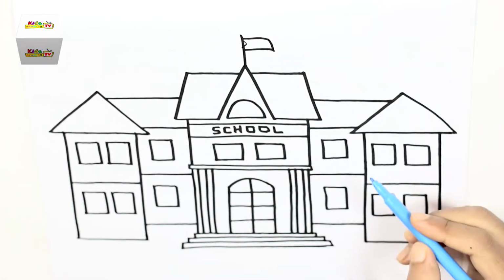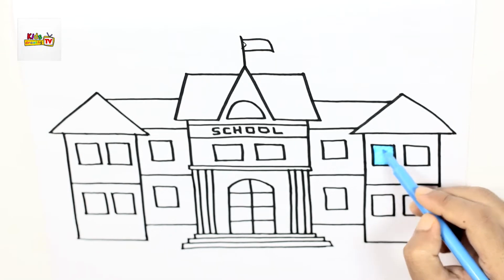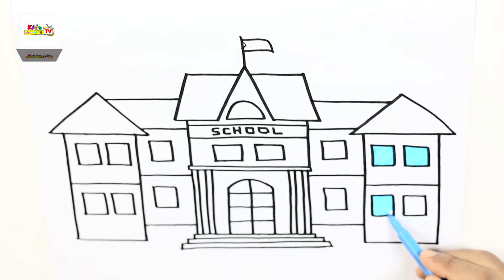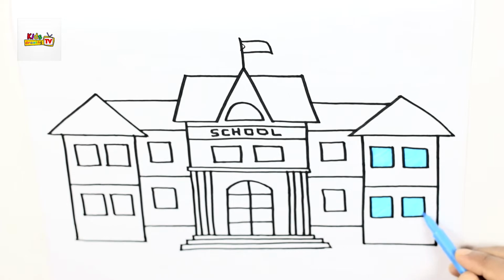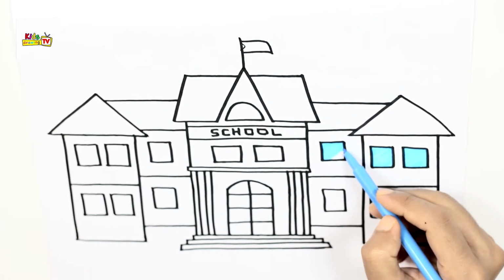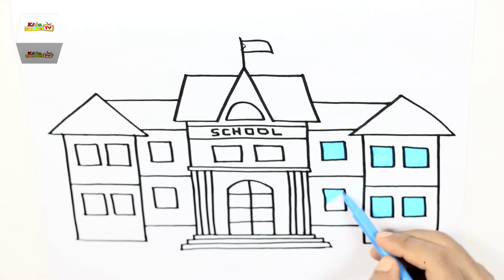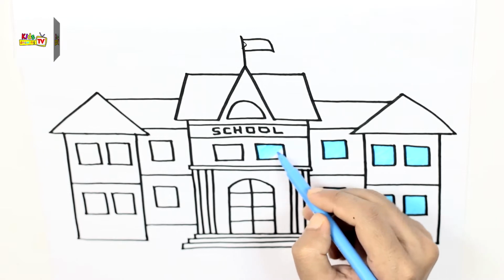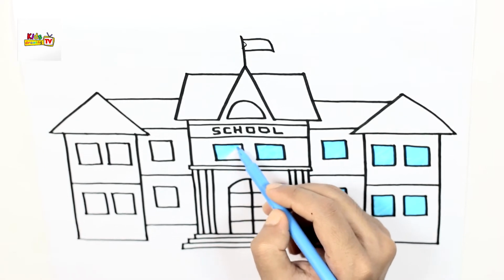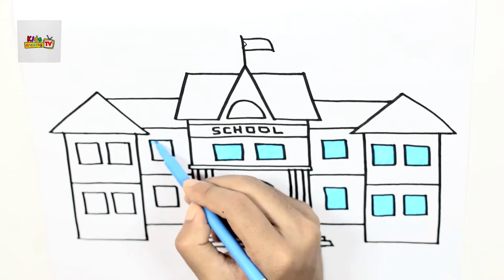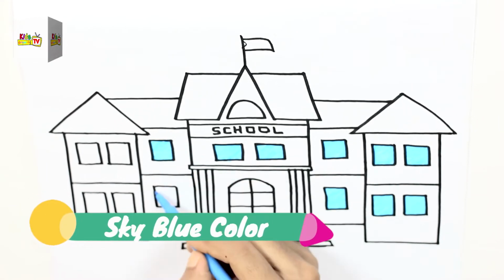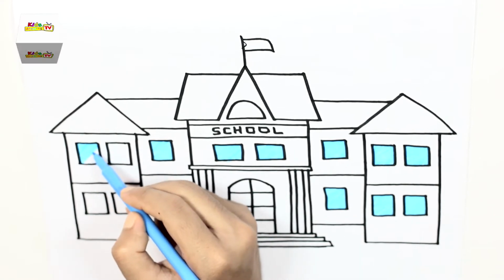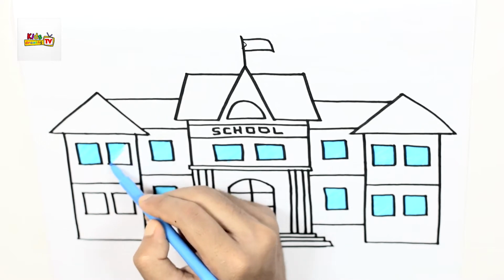So, here is my school. That's good. So, you are using color now. Yes, I'm using color. Do you know what color it is? Yeah, I know that very well. That is blue color. No, that is not blue. That is sky blue. Yes, it is sky blue. I saw the sky and it looks like that. So, sky blue for the window. Yes, sky blue for the window.